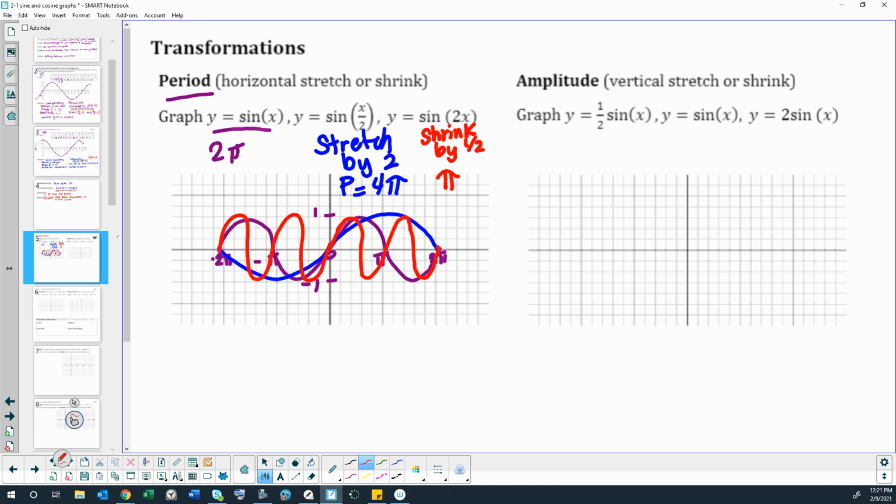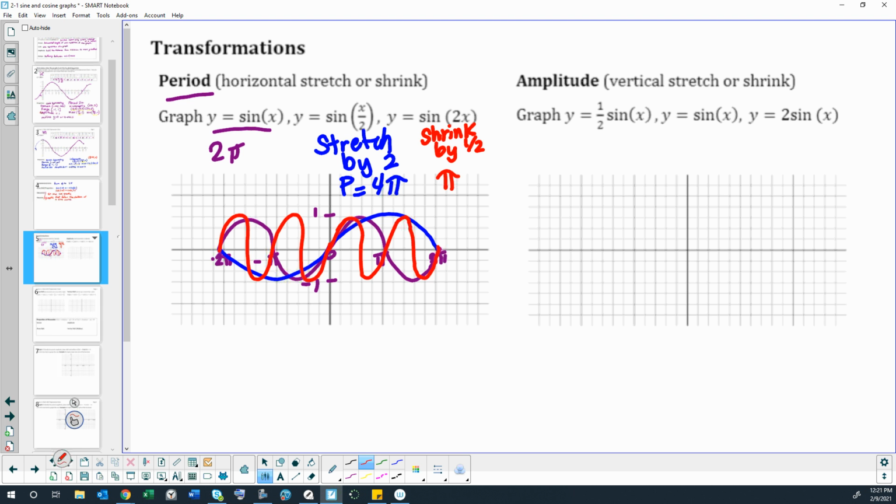Does that make sense? See where those numbers are? They are inside the arguments. That's where our parentheses become important. I know we got lazy with those in section 1.5, where I was like, let's just write theta and not do the parentheses. So the parentheses will become more important as we manipulate things within that argument, like putting a 1/2 in here or a 2 in here. It changes that for you.